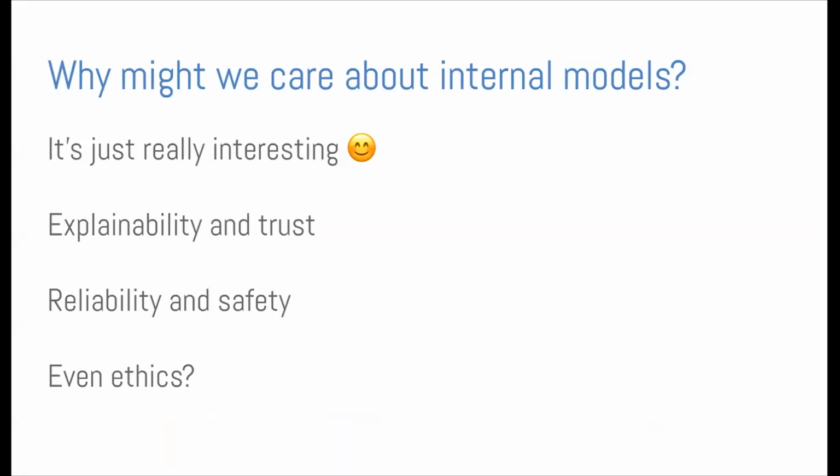When you are working with AI models, one of the big questions is, should I even trust them? What are they doing? It can feel like this horrible black box in many ways. You also could ask about reliability and safety. If they're just applying a set of heuristics, you really have no guarantees about what they'll do next. If you could identify some internal model that they're using, that provides the kind of foothold you need to start climbing up a ladder towards robustness. Maybe you can start analyzing exactly what happens to that model to understand what sort of guarantees you could give.